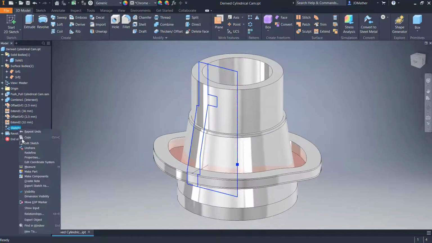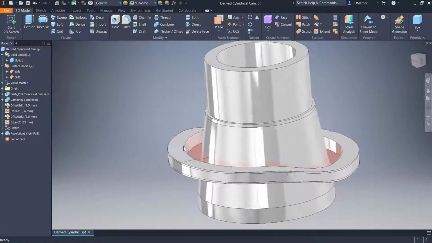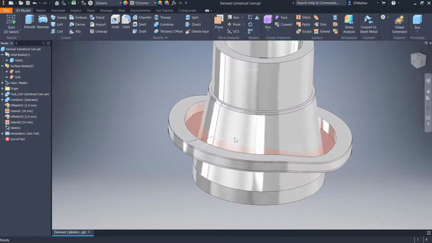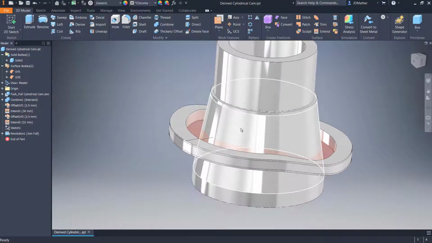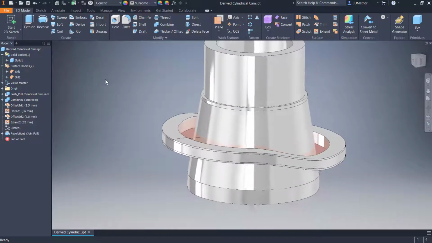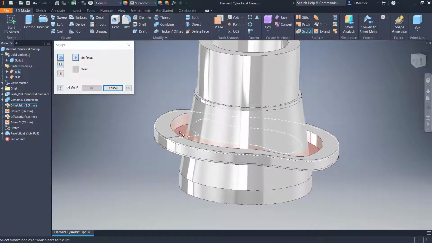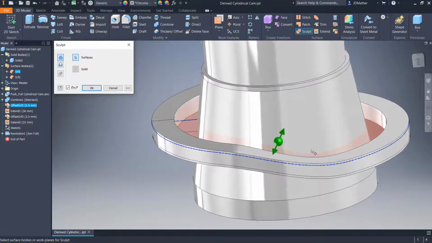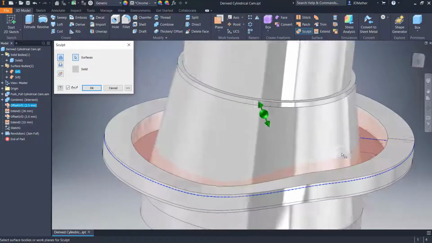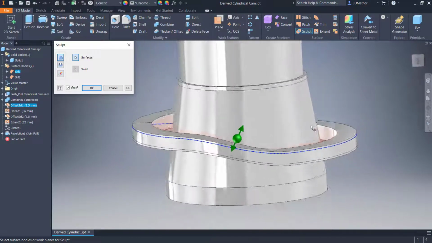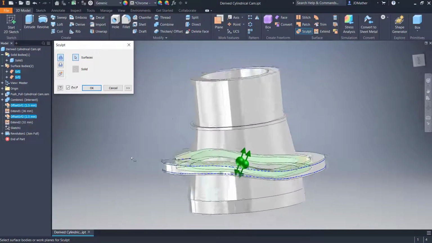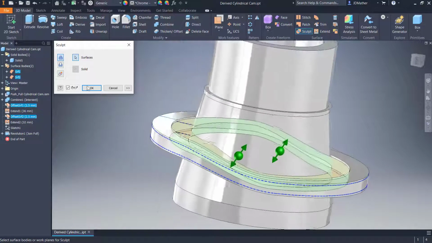I'll hide the sketch, and then we need to solidify the area in between these two surfaces to create the webbing between the conical portion of the part and the cam. So then I'll do sculpt. I'll select this surface, and so we just needed to make sure that it intersected the cone all the way around, even as it came up here higher. So that's what we did the offset for earlier, and then the extend, and then I'll select that face or that surface, and so in between those two surfaces it's going to solidify.